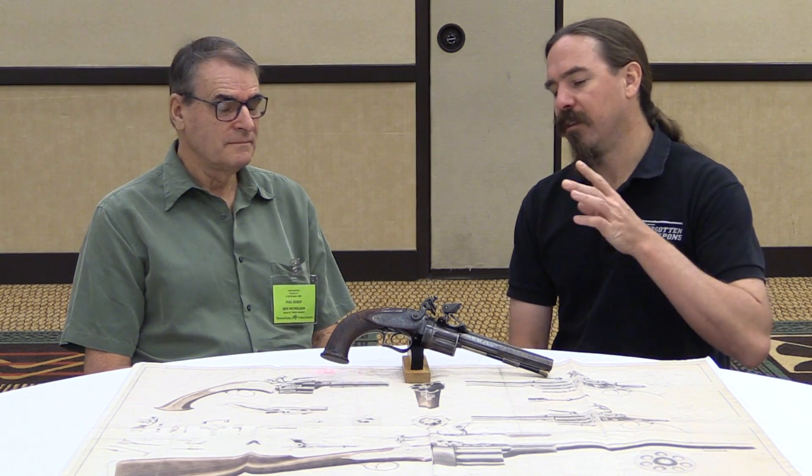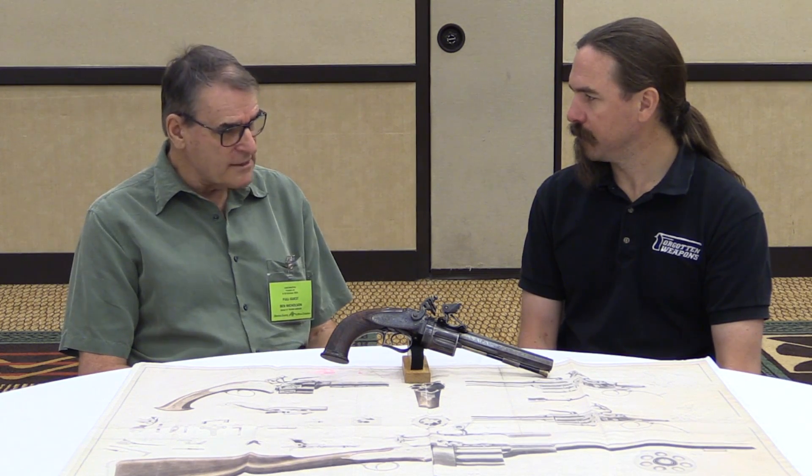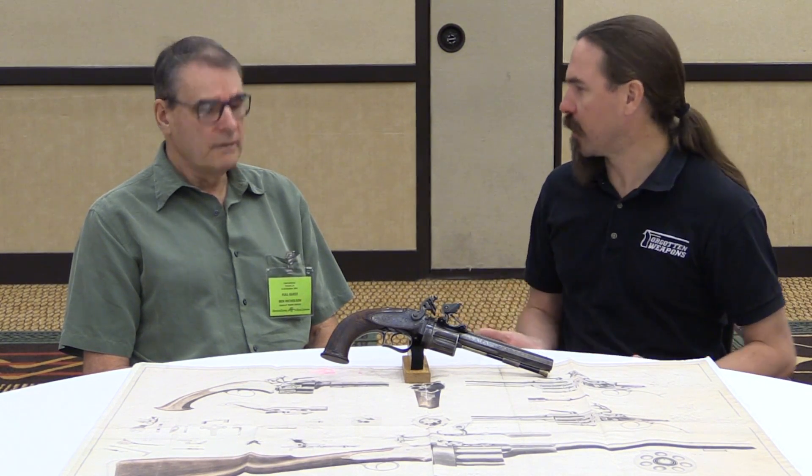So what is the second model of Collier? How does this differ from the first and the third? The first models are prototypes, and they struggle to get military contracts. They adapt to all sorts of conditions. With the second model, Collier wanted to make something that he could sell. All of the complex mechanisms are stripped out, and it's super straightforward. It has a quick-release barrel — relatively quick, two screws — so you can clean it by yourself. There are instructions in the box to show you how to take it apart. It is made for domestic and personal protection usage. So this is the initial commercial production of Collier.